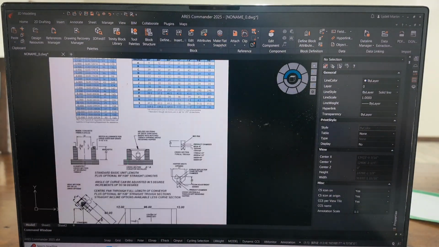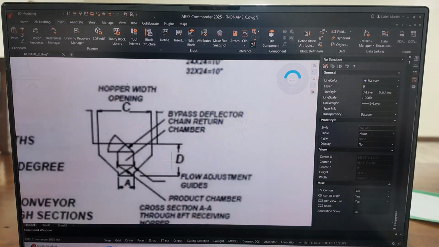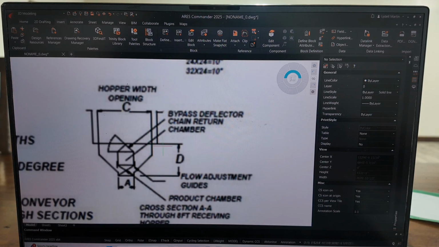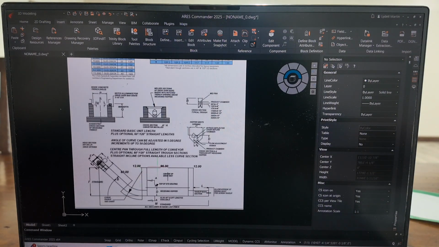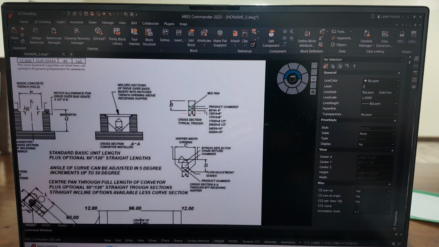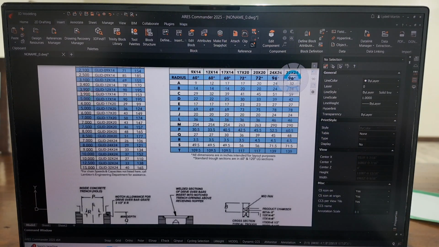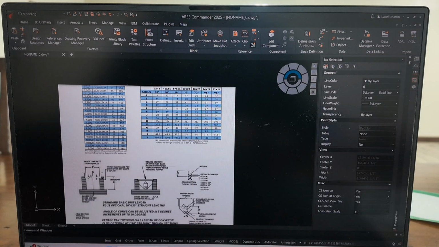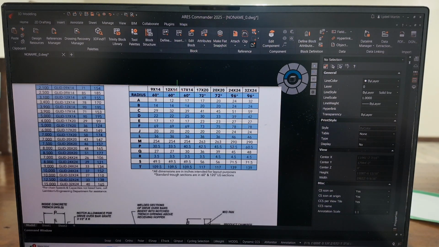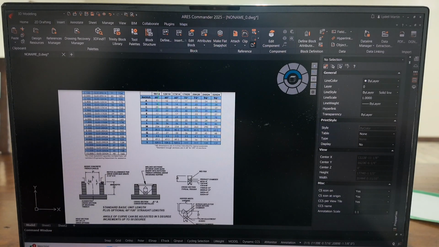Now we need to draw. We're going to start with the hopper. The width of the hopper is C. The height is D. Let's draw the drag conveyor first. A is width and B is height. So we're going to start with a 5,000 bushel per hour drag conveyor here. 17 by 14. Let's go with, or no, let's do the 17 by 20. So a 17 by 20, A is width, B is height. So it's 17 wide and 14 high.